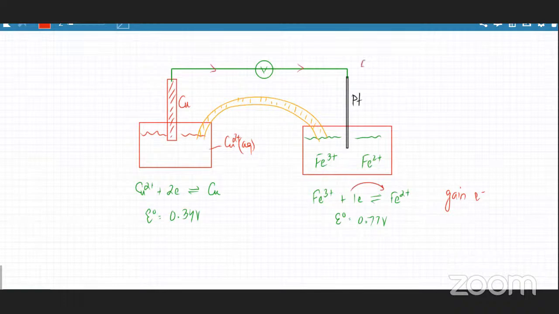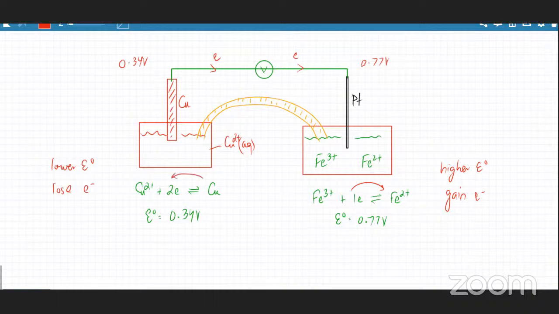This is 0.77 volts, and this other one is 0.34 volts, right? So electron flow के ऊपर question आएगा. You'll be asked about okay, which direction electrons are flowing. This side would gain electrons. It's the higher potential. ठीक है, that's the main rule. और जो दूसरी side है, that's your lower E naught. So that's the one that's going to lose electrons. So it's going to go in the backward direction.